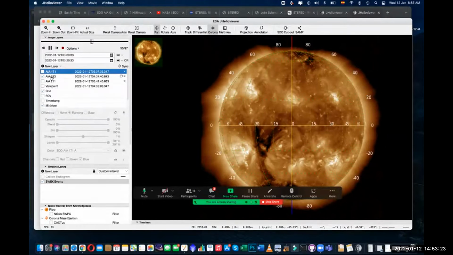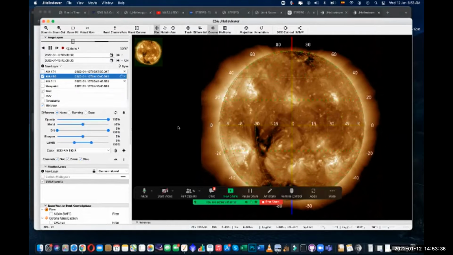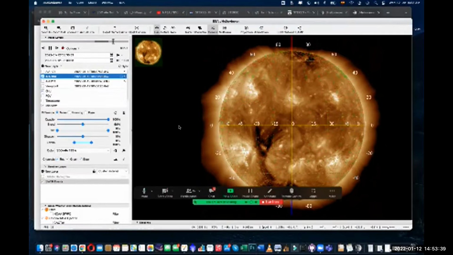By the way, in this channel, you can easily identify what we call coronal holes. I don't know if you are aware of this word, coronal hole. It's funny because in the media, you sometimes hear that there is a black hole in the sun. No, it's not a black hole, it's just a black region in some channels like 193 angstroms.